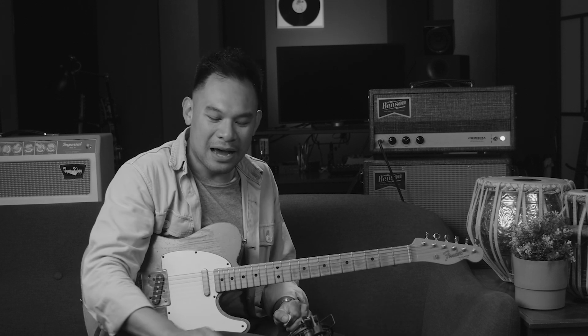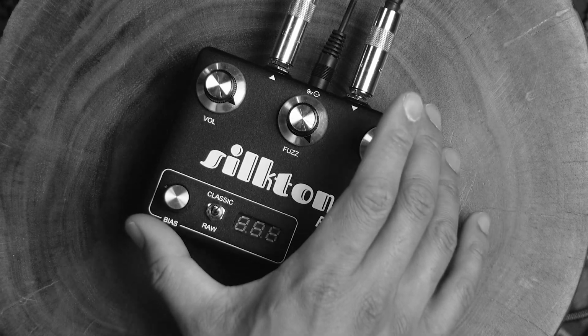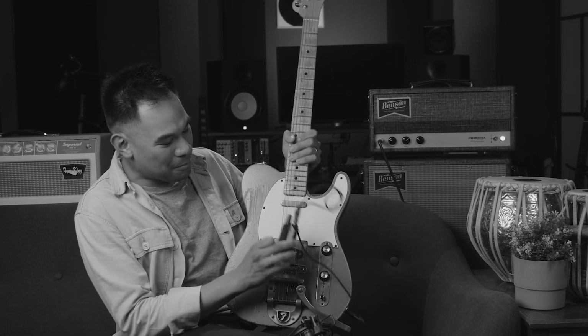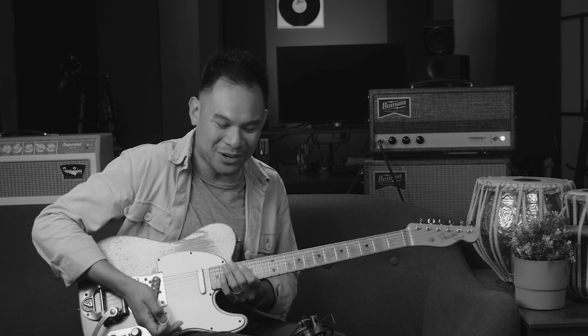Well, we're all wired up and ready to go, and I'm gonna do something a little bit funky with how I wired this thing up. This has a buffer-friendly circuit. That means I can put it anywhere I want on my chain with nice, predictable results. I don't have to worry about it being right after my guitar. And to prove that, check this out. I'm going wireless. So I got my guitar plugged into the Shure GLX16 into the Silktone Fuzz. Holy crow, let's hear what that sounds like.